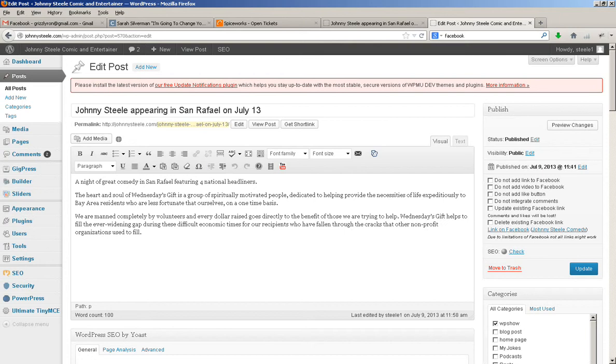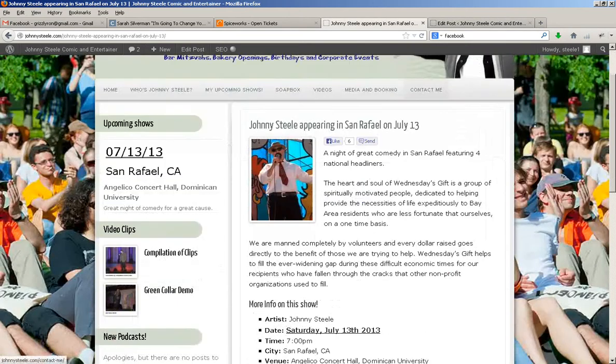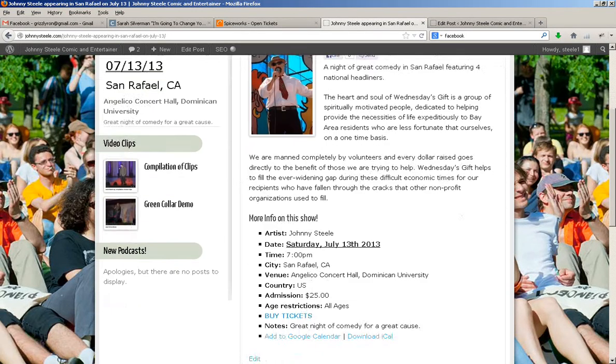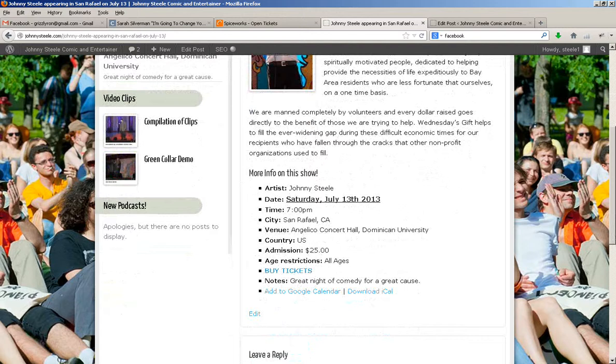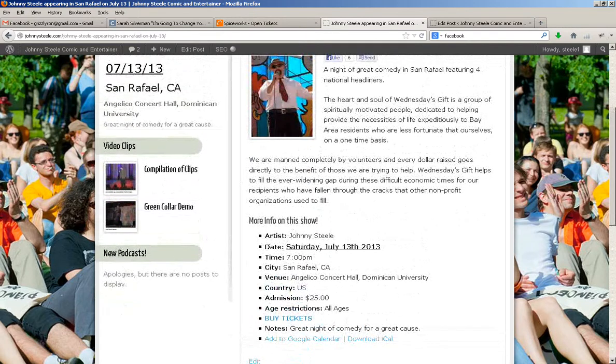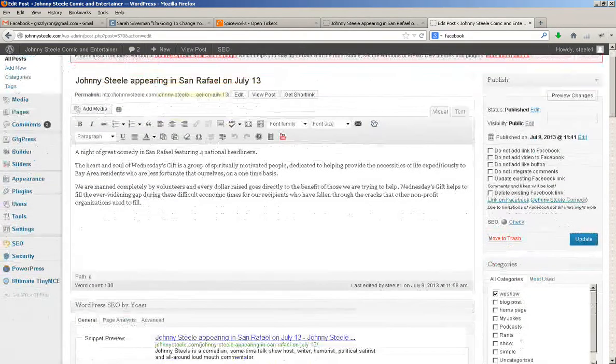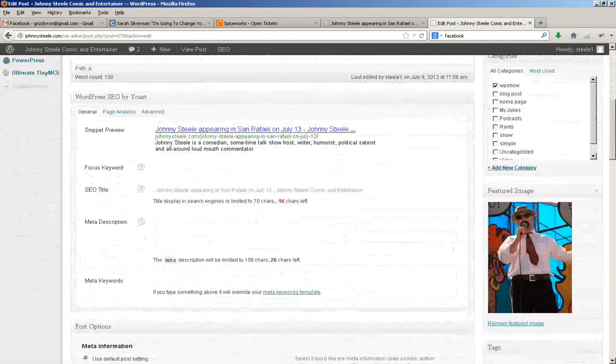So this text appears in the post, which is right here. That's different than the notes. In fact, the notes show up here, but the post is here. So you'll want to fill out information in both areas. And you want to make sure that you include a featured image.